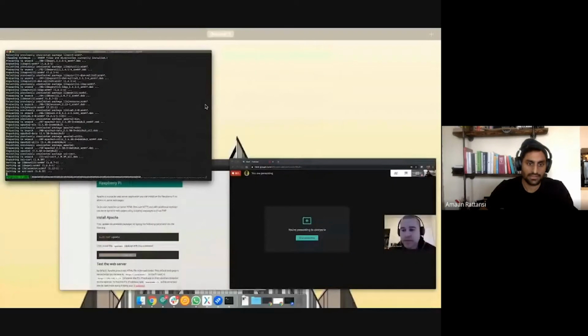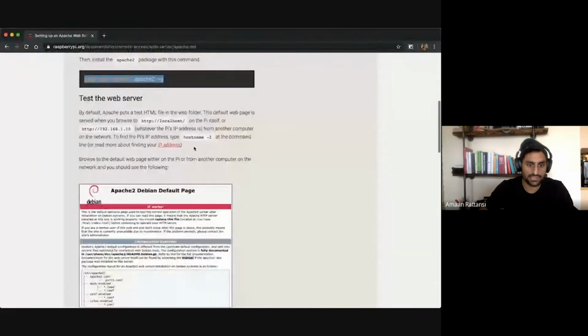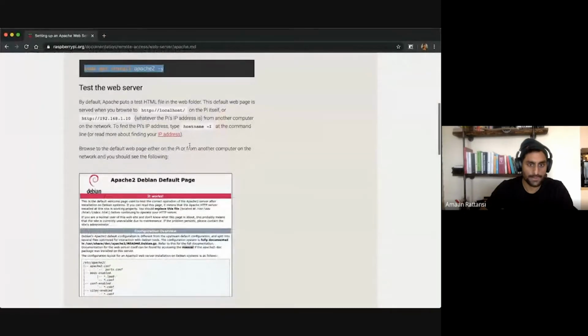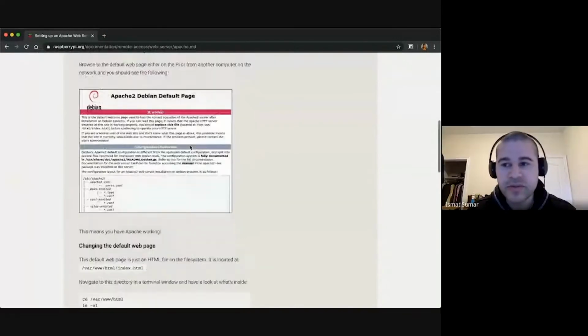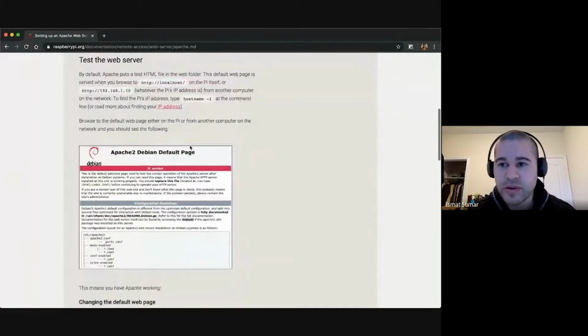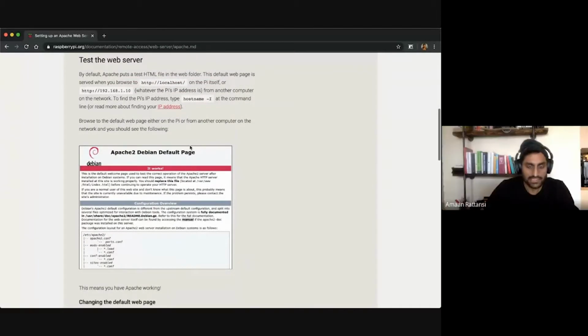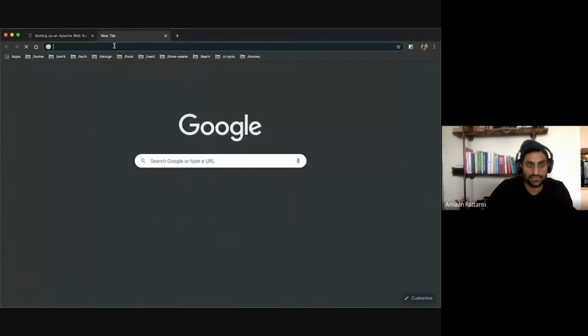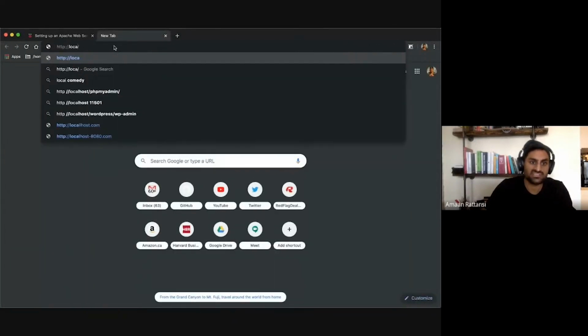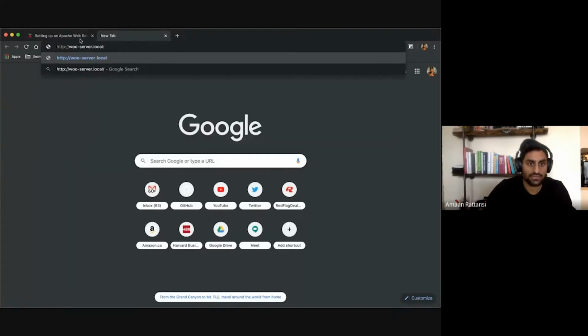Okay. So I'm going to follow this and just make sure that everything is working. So you want to change from your localhost to a different name, basically. Yeah, so once this installation is done, I'll be able to connect to not localhost, but the server name, which is server.local. But I'm not going to press enter yet.